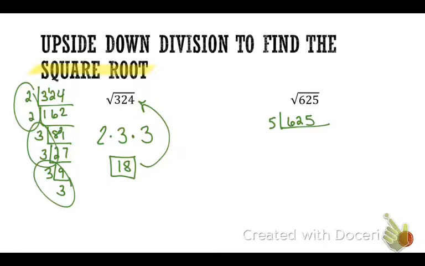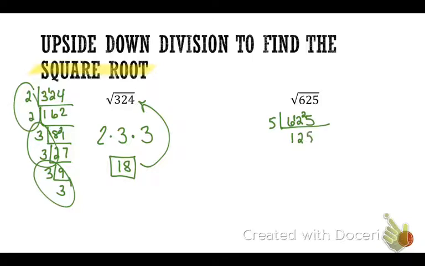Okay? All right, so 5 goes into 6 how many times? 1 time, with how many left over? 1 left over. Now the next one, 5 goes into 12 how many times? Twice, with how many left over? 2. So carry the 2 over to the 5. When you use this method, it stays simple. It stays with just your small math instead of having to divide really large numbers.